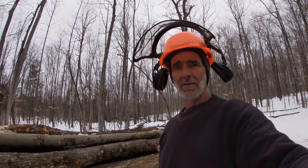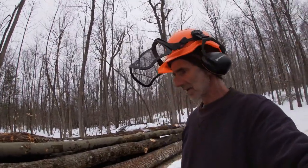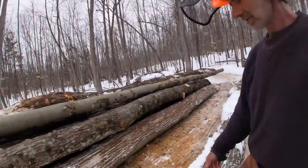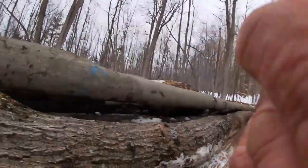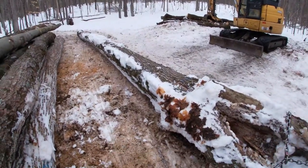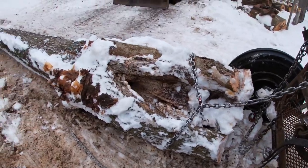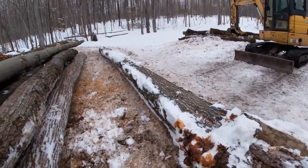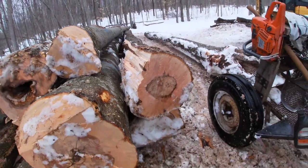But I think we're all right for another week or so, although this weekend is supposed to be up into like 45. But anyways, just want to show you a few of the stuff I brought out today, this morning. Not the greatest of stuff by any means, that maple right there. See the base on that, not too good. But hopefully there'll be some decent logs up in there. And just a bit of odds and ends.